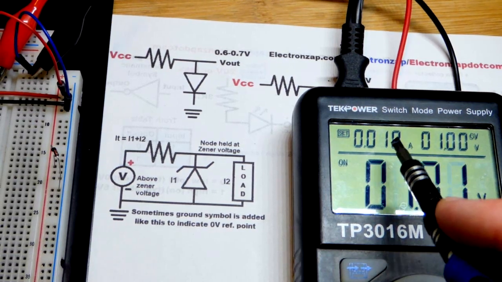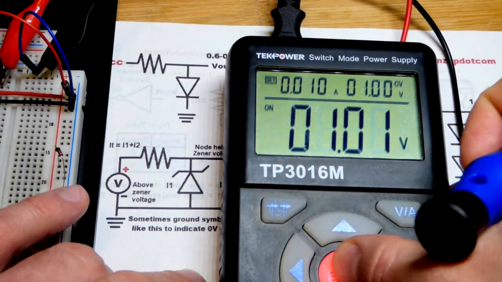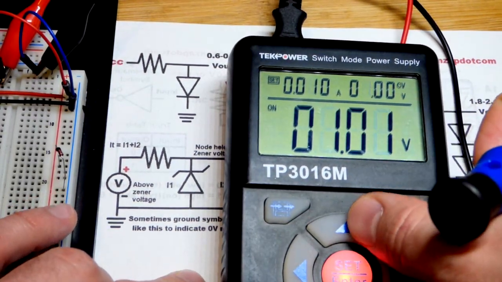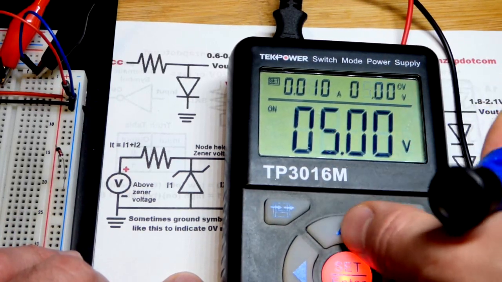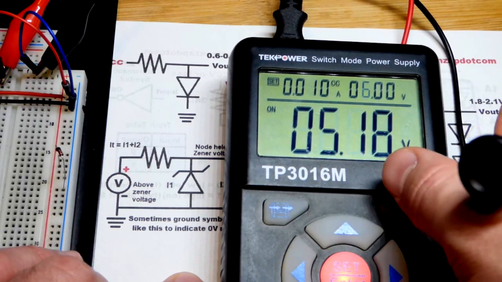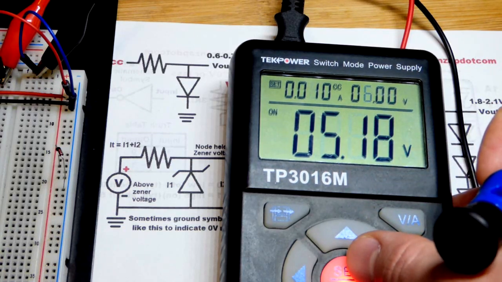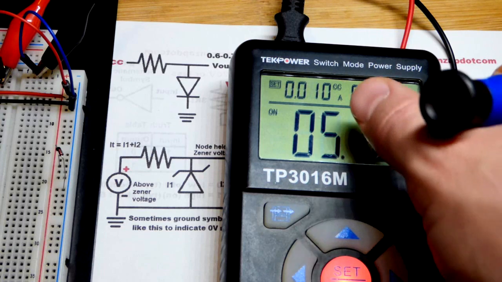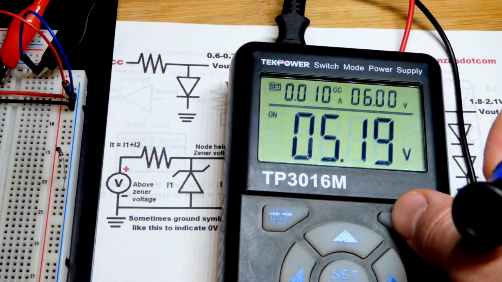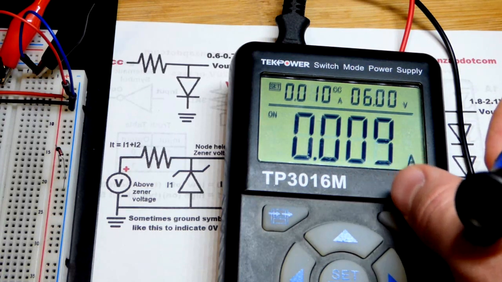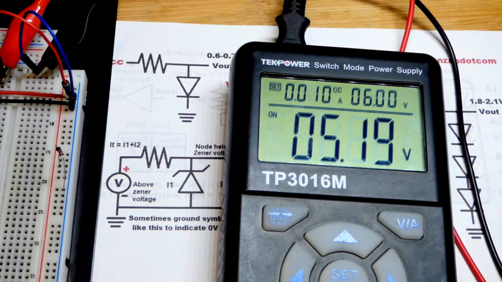So again we got to make sure the current is limited for this test. This will prevent more than 10 milliamps of current going through the zener diode. And we are going to raise the voltage that we want to put across the zener diode. So we want 4, we got 4. We want 5, we got 5. And we got 6. We do not have 6 there. So this is probably the 5.1 volt zener diode that I have. And it says constant current. That is because we will go back to looking at this.